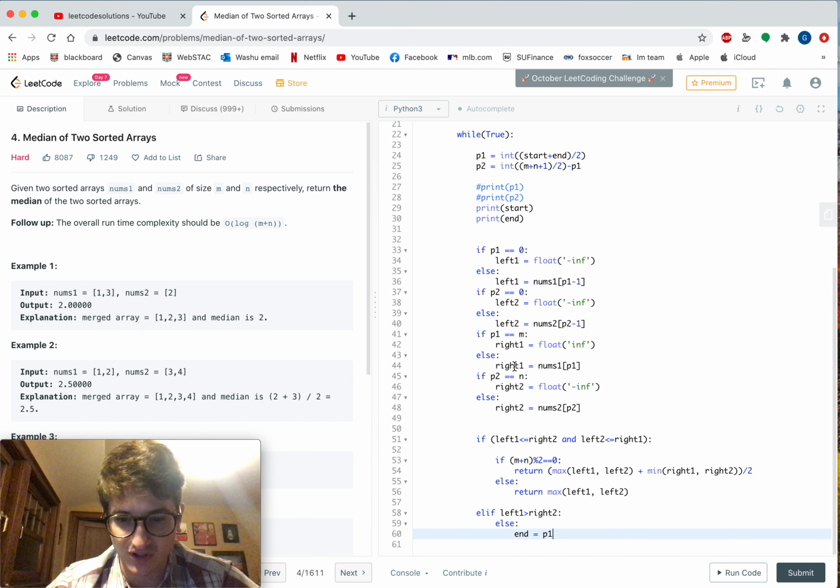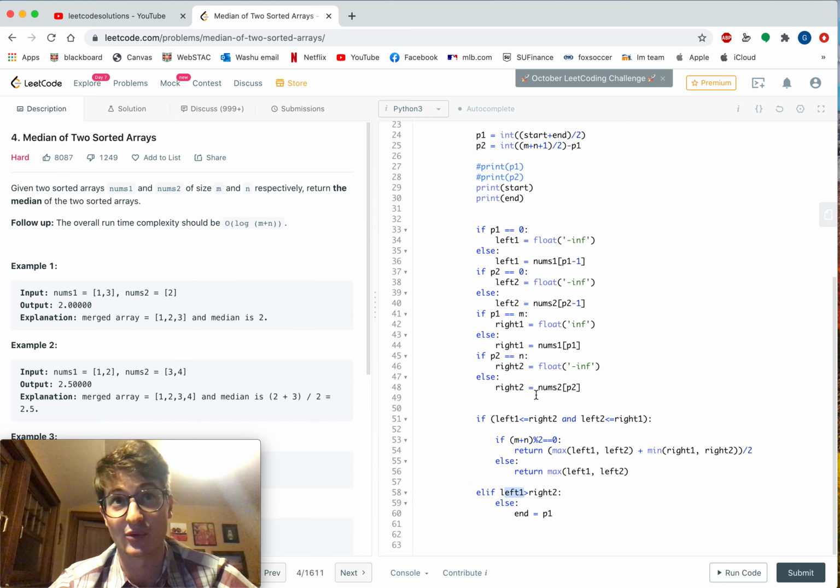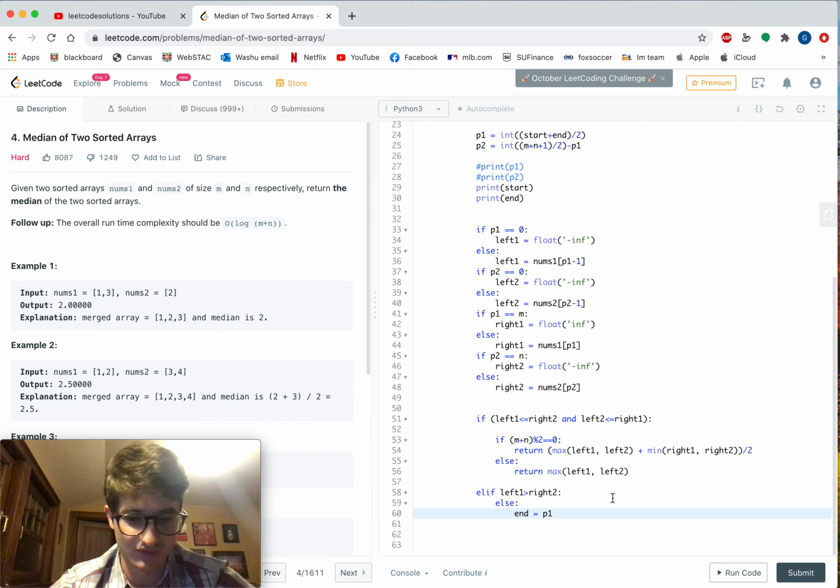This is where we left off, I think, around this point. I went a little further by accident and I didn't realize it wasn't recording, but I deleted my work and we're over here. Anyway, I believe what I was talking about was that the only case we could possibly have, other than the left element here being greater than the right element there, is that L2 is greater than R1. And we can't have it be the case that both of the elements on the left side are greater than both of the elements on the right side.